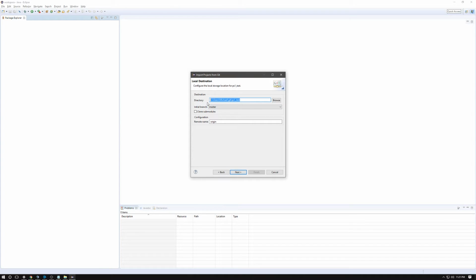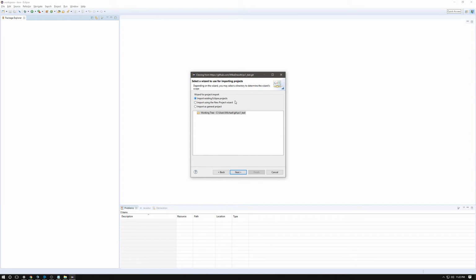Now this is the directory path where the project is going to be installed. If you're on Windows, you're probably going to see a C drive or a D drive, depending on how many hard drives you have or where you're installing it. If you're on Mac OS or Linux, you might see home/user/wherever it's installing. Either is fine. You just need to keep in mind where your project is going to be installing in case you need to access the files for something like uploading it to an autograder. Initial branch, you can just keep that at master, and remote name, you can just keep that at origin as well. Give it a click Next.